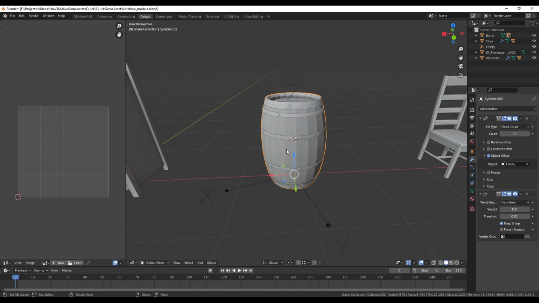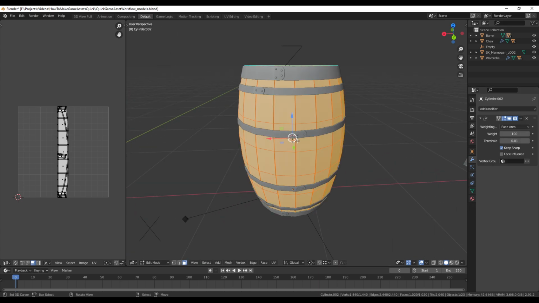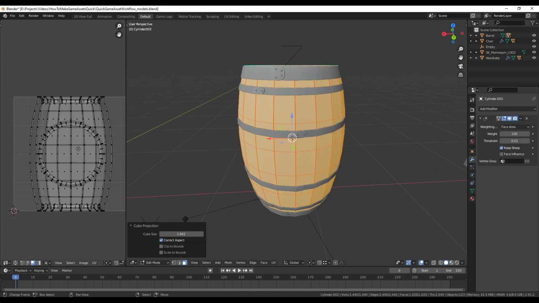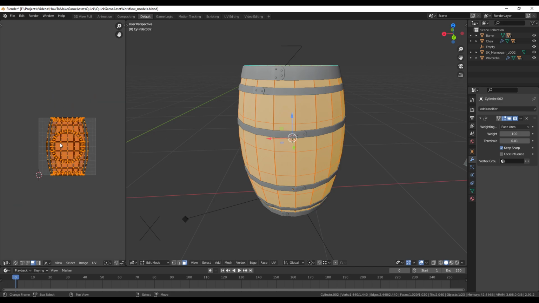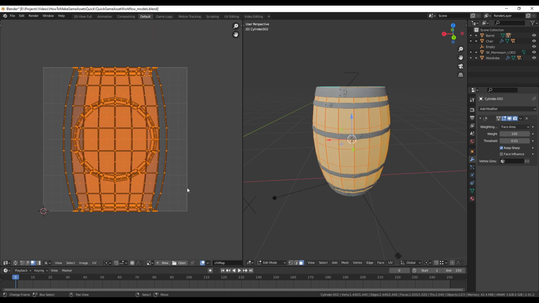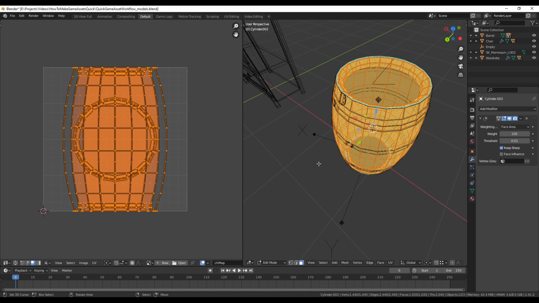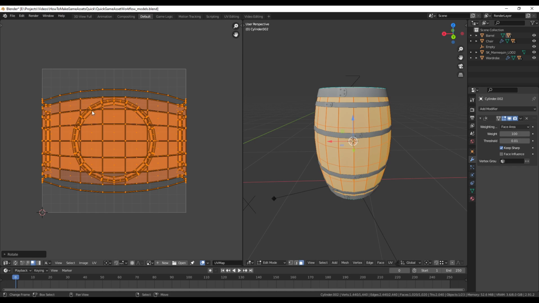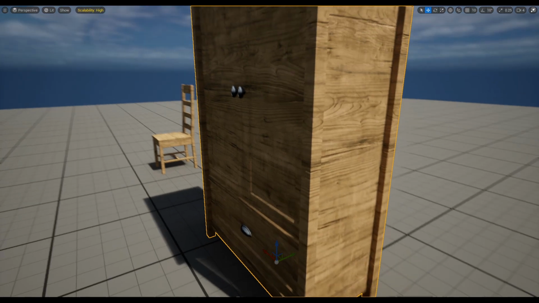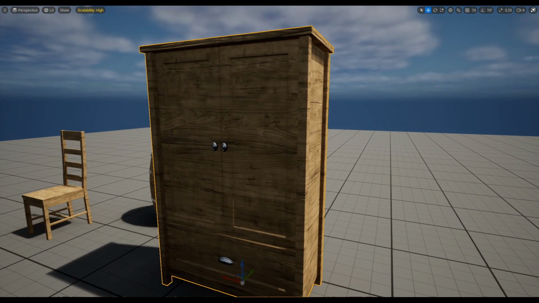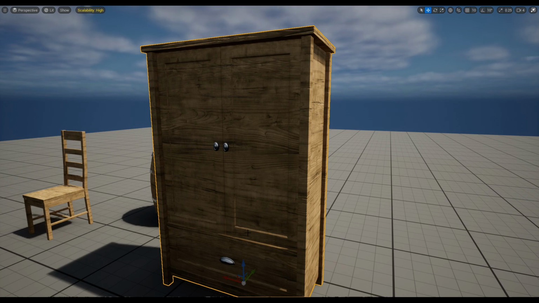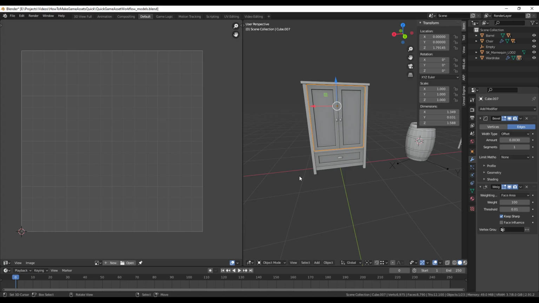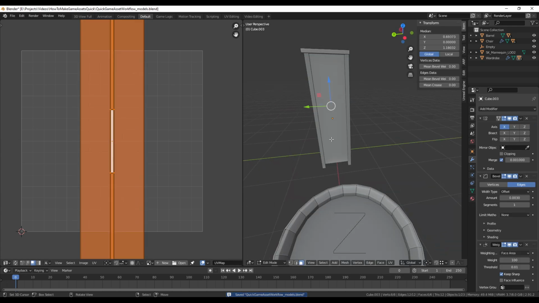Removing that mirror modifier, we're going to apply the array on this piece, do a cube projection again. Now that we know that the wood fibers on the textures go left to right, we can easily just go in here and rotate it by 90. Now it's going in the right direction. So that piece is good. We also noticed right here, the wood fibers going in the wrong direction. We also need to fix these over here. So all these little edits really make it go a long way.